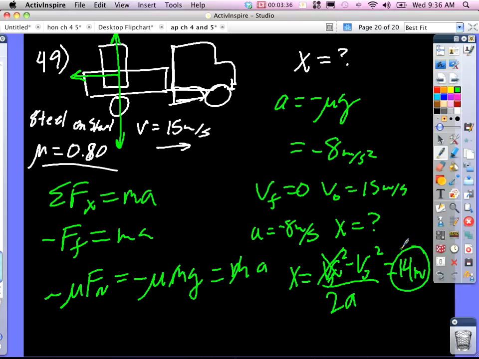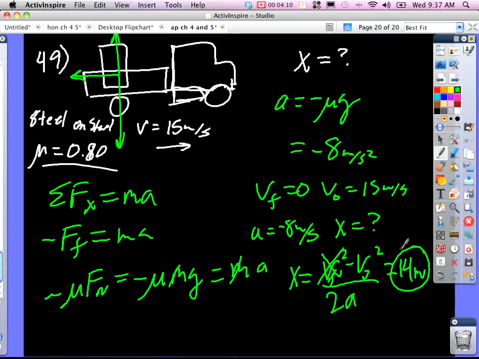How did you incorporate that to find out when it stopped? Oh, so then I went back to chapter 2. And I said, okay, I know initial velocity, I know final velocity, I know acceleration, I want x. What equation has those variables? But don't you have to incorporate the friction on the steel? That's it. Where'd mu come from? Mu, I looked it up. It was 0.8. So that's how you incorporate the friction on steel. So you incorporate that into your acceleration? Yes. Okay, any other questions? Good.